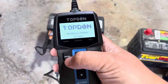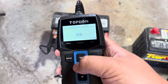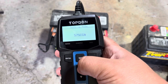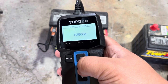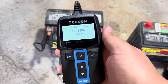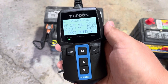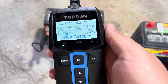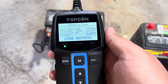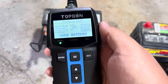So let's run the battery test on this guy. Battery test — this is a regular flooded CCA. We know this is 650 CCA. So we run the test and see what it'll do. Good battery, healthy — 69%, 539 CCA at 12.53 volts, relatively low internal resistance. Awesome, good battery.